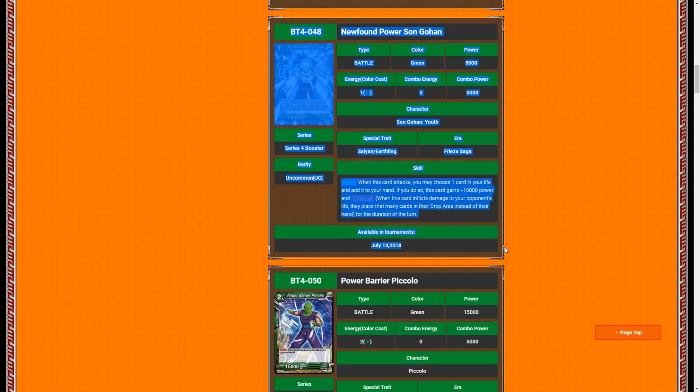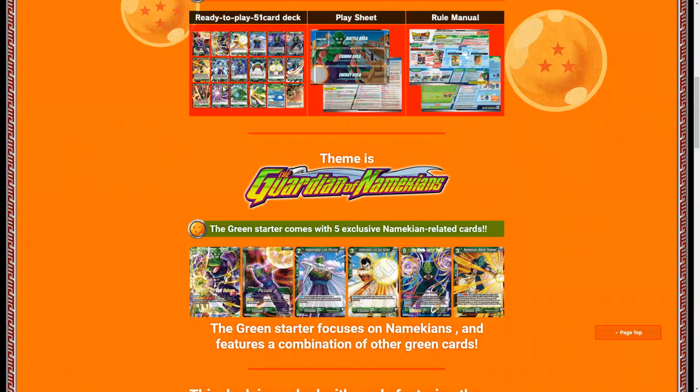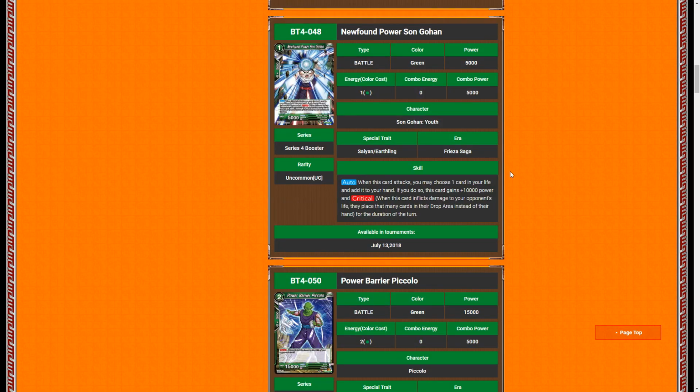Now, this is my favorite one drop now, other than the counter that I'm going to be talking about. This is the newfound power, Son Gohan. This is the Kaba in which you take 1 life and then you add it to your hand. This gains 10,000 power and then critical. Now, this is cool because one, the starter deck for Piccolo does have him, and that's why I was mentioning it earlier. I was like, oh, that's nice. So you're probably going to get a playset from there.